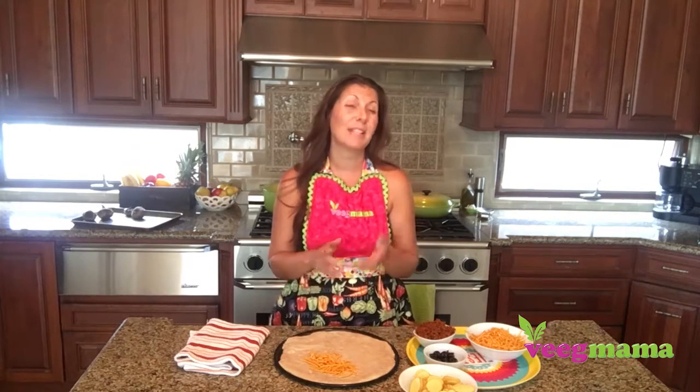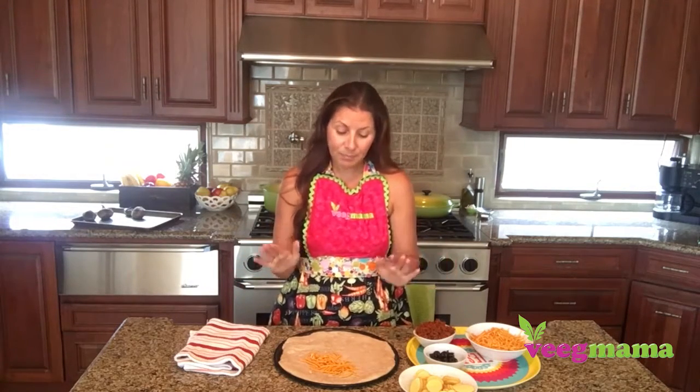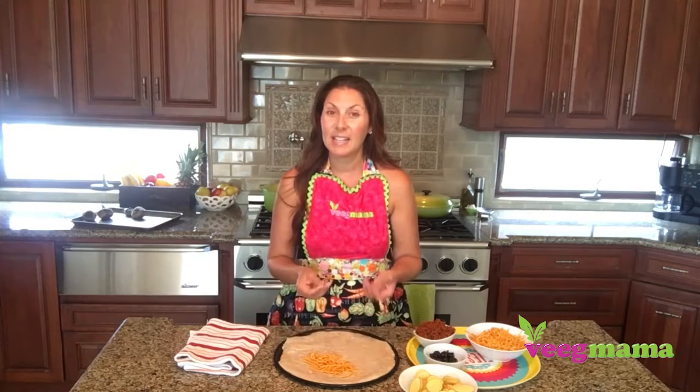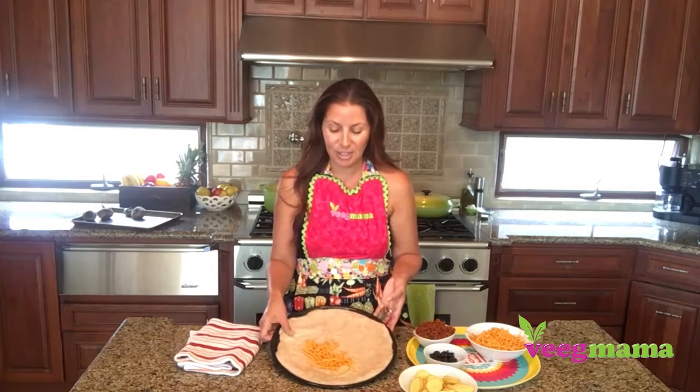And also, to save yourself even some more time, you could make this the night before and have it ready to go and then just pop it in the oven for breakfast. So before you put the cheese on, you're going to roll out your dough. I let it sit out of the refrigerator about 15 minutes to let it come to room temperature. So that makes it a little bit easier to roll out and get onto your pizza pan just like this.